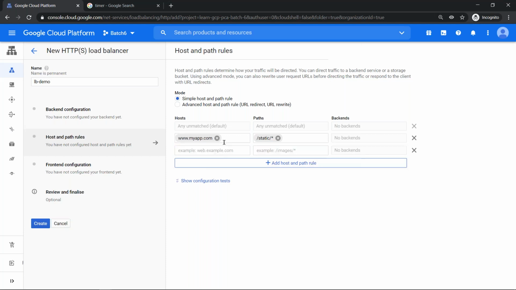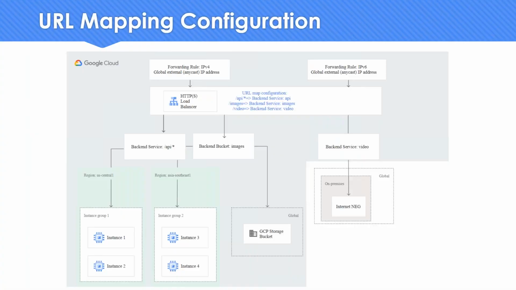I can have another rule, www.myapp.com/Asia. If the URL is like this, I will serve some specific content for Asian customers. I can do all these kinds of things easily with host and path rules here.